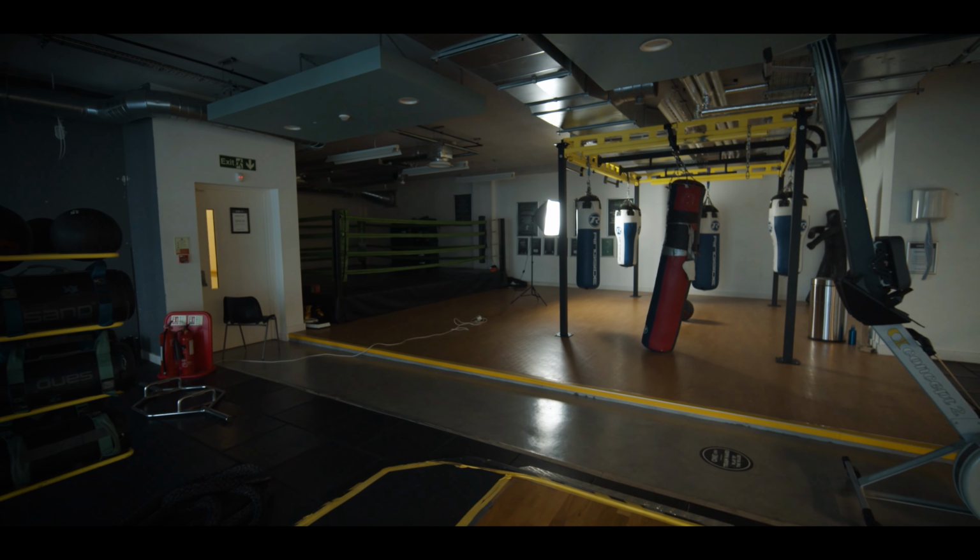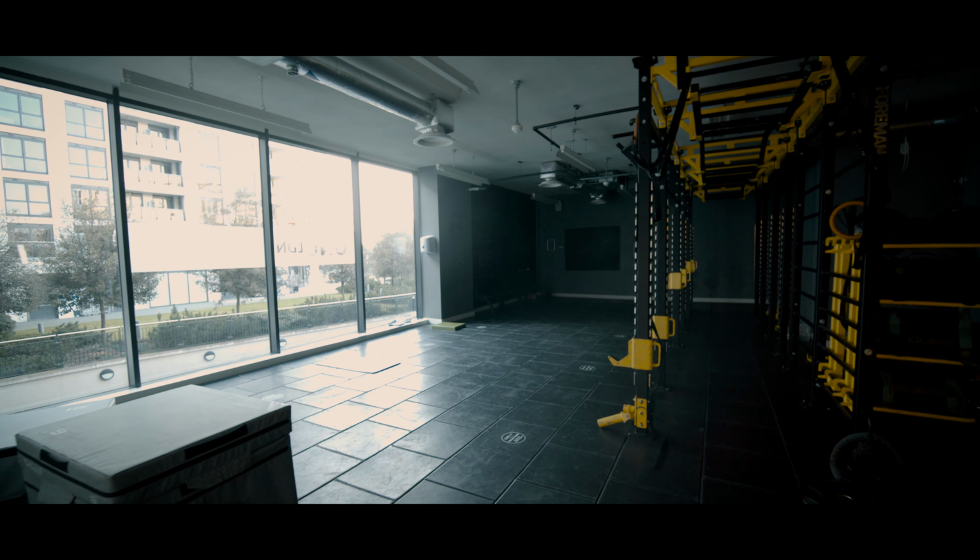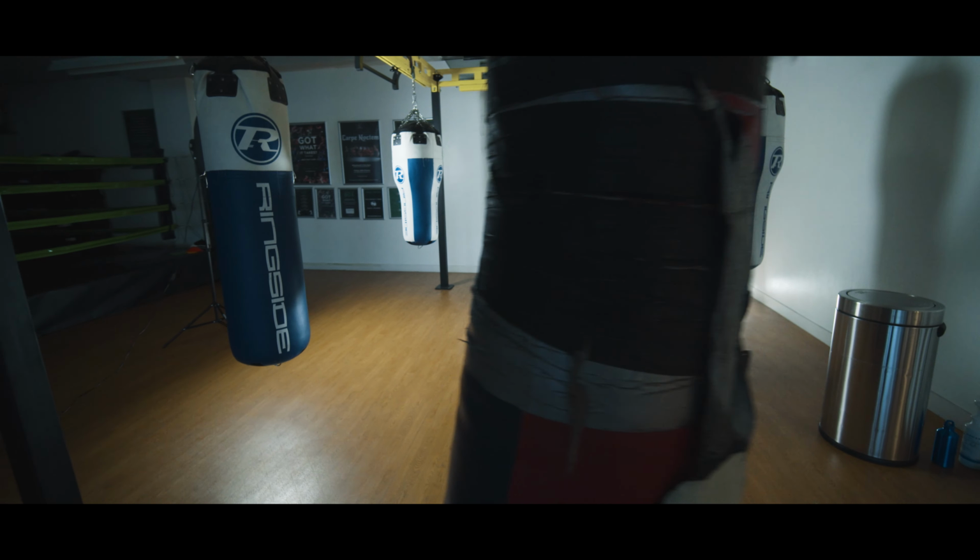I used that lens for pretty much everything apart from the wide shots. So we got the intro and a couple of other shots, I think when he's slamming the ball down, and that was the Laowa 7.5.